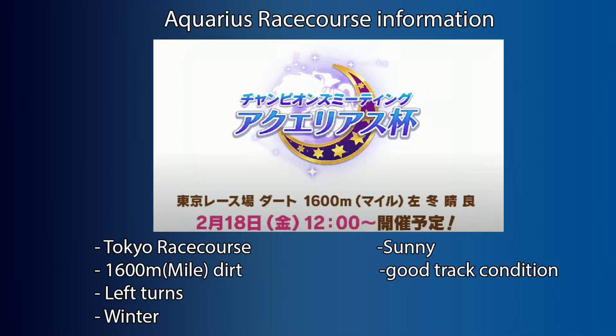First off, we have the race card information, right? This is gonna be here in Tokyo Racecourse. The weather is sunny. It's 1600 meters, which is a mile, on dirt. As you can hear, it's a dirt track, and the track is in good condition. The track is a left turn, and it's in winter, so that's the race course information that you need.